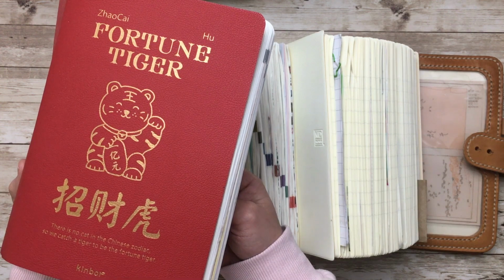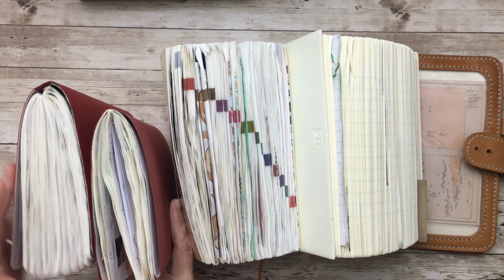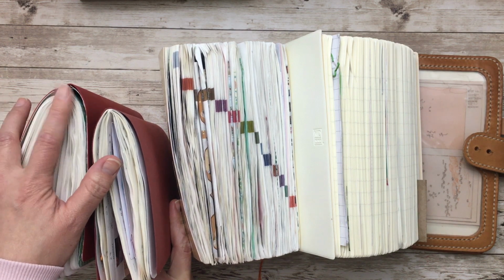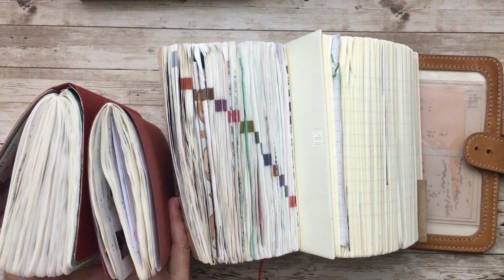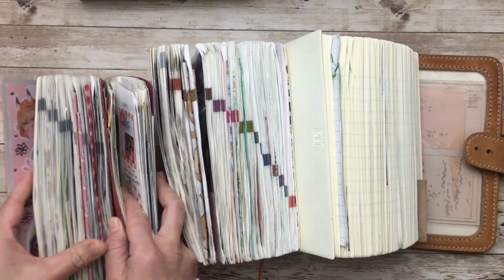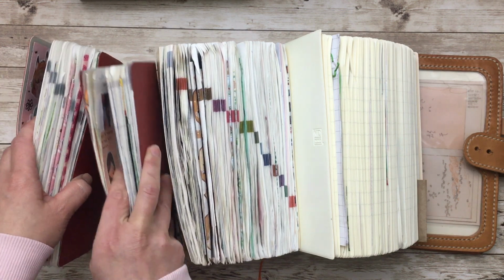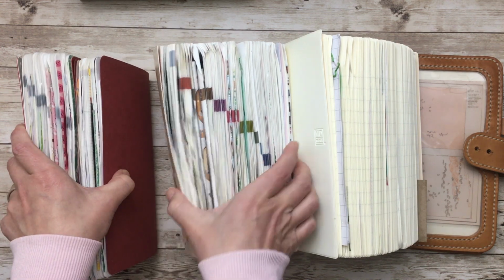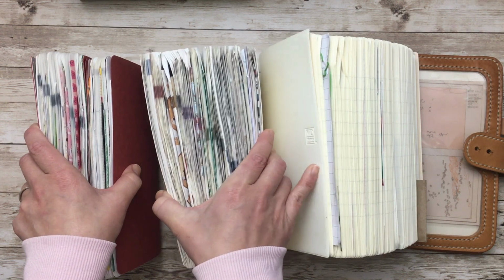All of these are very chunky because I add photos and ephemera and it does get a bit out of hand, but I do very much enjoy having these. My kids are now old enough to flip through and they actually care about the documentation, so I'm more motivated than ever to keep up this kind of memory keeping, even though I have been scrapbooking for many, many years, just in different forms and formats, trying different things. But for these past couple of years, it's always been A5 notebooks.